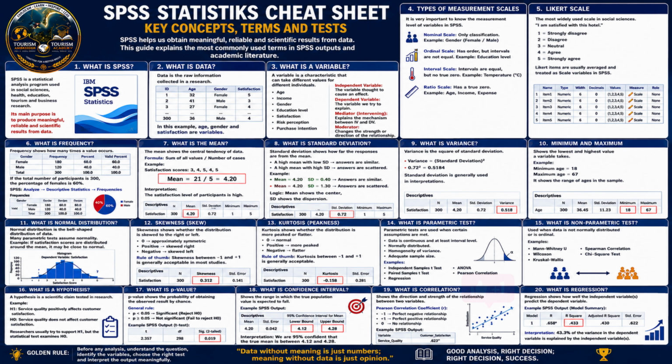Now, we can't do a deep dive on statistics without addressing the ultimate gatekeeper of academic publishing, the p-value. Yes, the p-value. Every single test we've discussed today, from ANOVAs to regressions, we are looking for that magical p less than 0.05. It is the threshold for statistical significance rooted in the logic of the null hypothesis. We always start by mathematically assuming there is no effect. That service quality has absolutely zero impact on satisfaction.